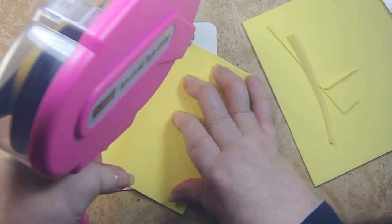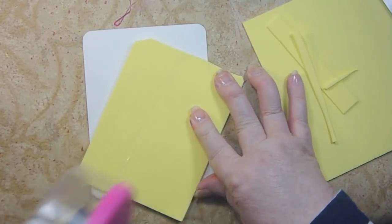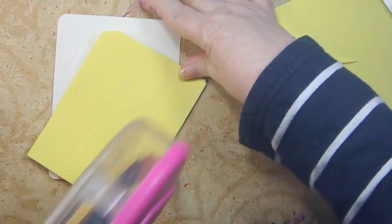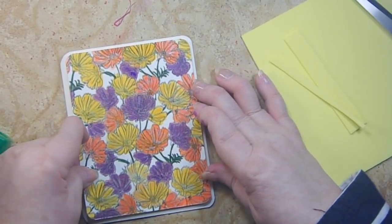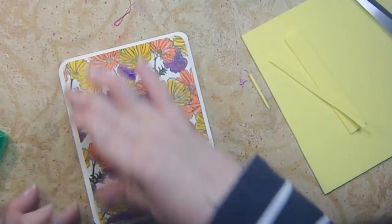Alright, we're going to get our ATG gun. I had a lady tell me that she really loved her ATG, and she felt bad that I didn't like mine. If I was right-handed, I think I would really like this, but because I'm left-handed, I can't see where the tape is going on it. Okay, we're going to put that. I got a little glue sticking up. Put that down.